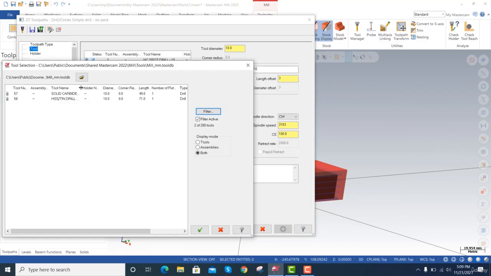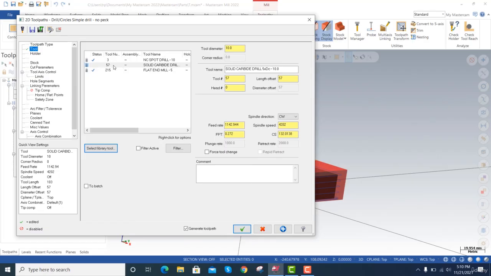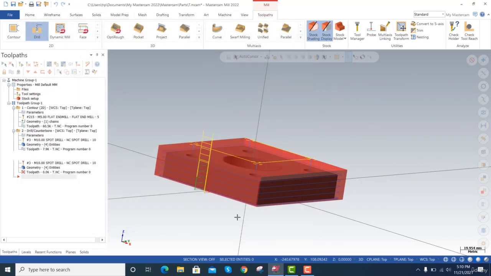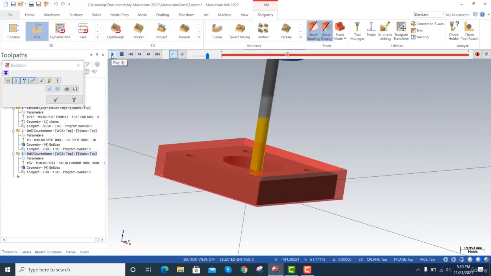One is carbide, and another is HSS material. We are not concerned with the material, so let's use this one because its length is 49 and this one is 71, too long. So click OK, and now let's check. Okay, see, it's not going inside.